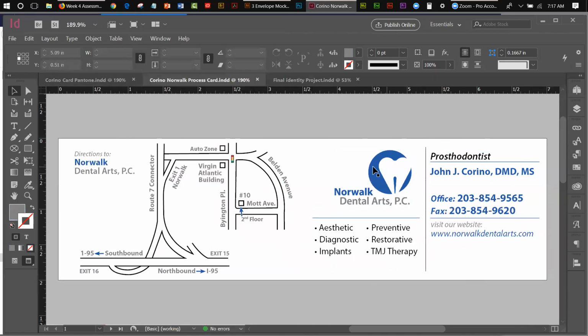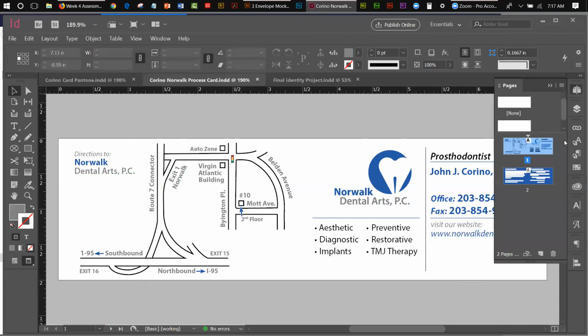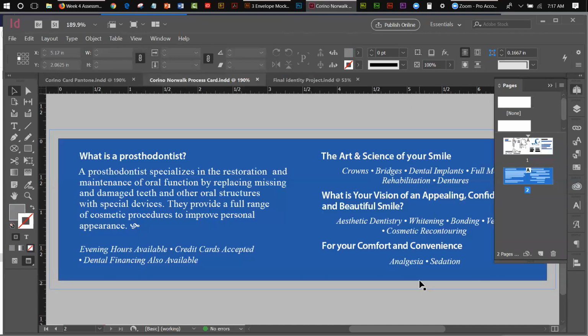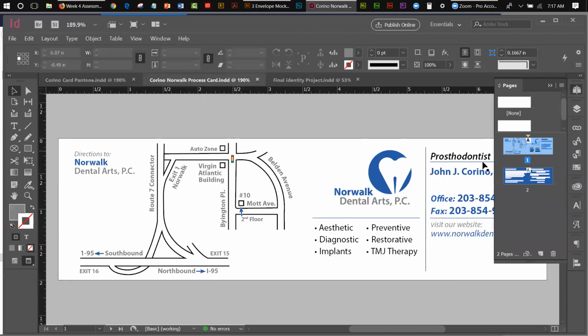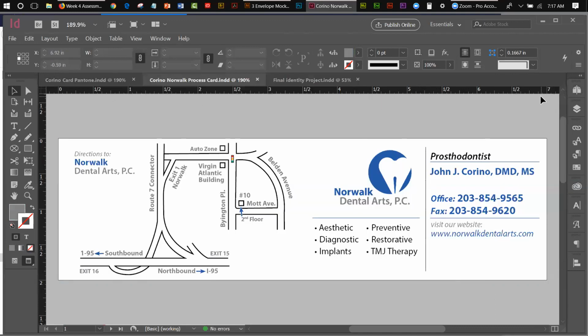It has a front that's similar to the other one. It's got a back that's similar to the other one. The inside is, in fact, exactly the same. I believe there's like 1 or 2 words changed in the inside, but it's basically the same. The reason I'm bothering showing you this is for 2 reasons: you can see that I actually do cards. I do things like cards, and I do them exactly the way I'm explaining for you to do them. And I also wanted to show you one very important thing, and that is right here.